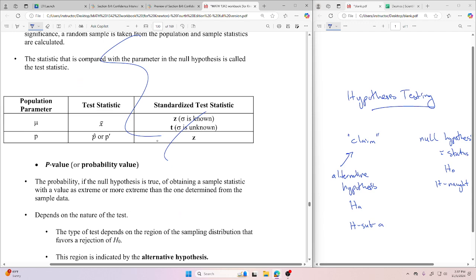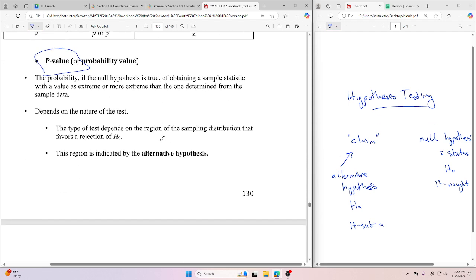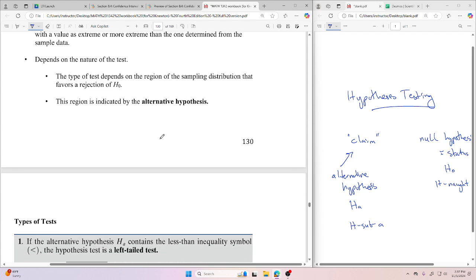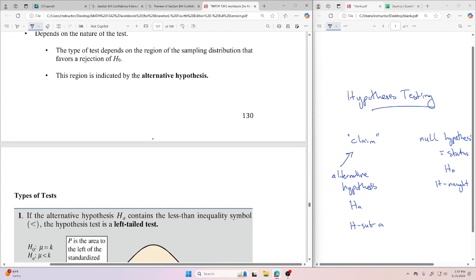Okay, that was probably important, but I don't really know why. So, p-value. Love it. We'll have to do that here in a little bit. Do we have time? I don't think we have time for p-value, and then the type test. So we'll come back and talk about that next time.